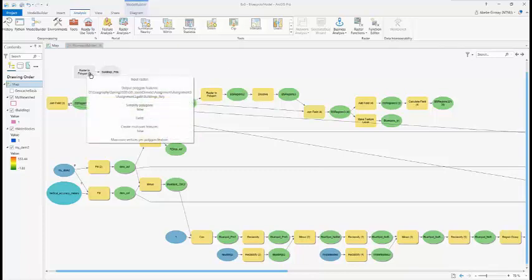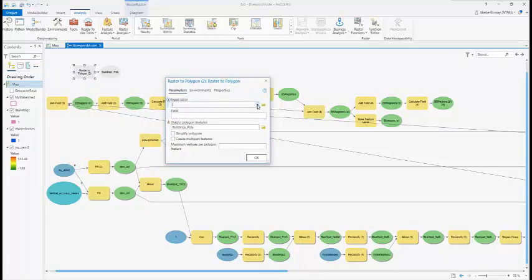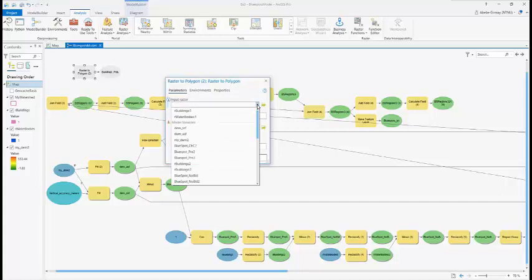So we'll continue with the raster to polygon tool, and then I will click here. So our input will be the file we have here, our buildings. Here you need to be careful that the R buildings number 2 is the one we have here. So you shouldn't select this, but R buildings is the one that we select. If you choose this one, it should be the same as what we have here.